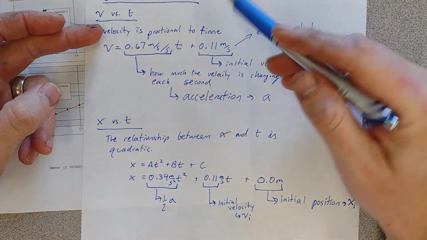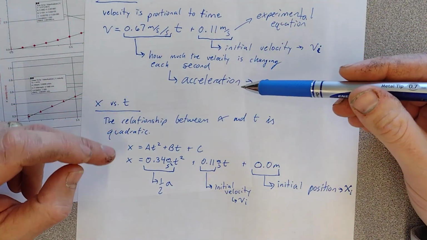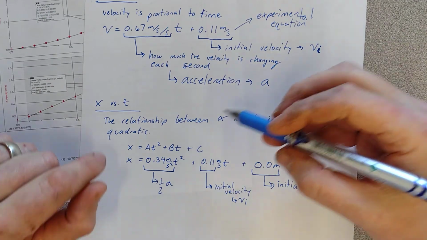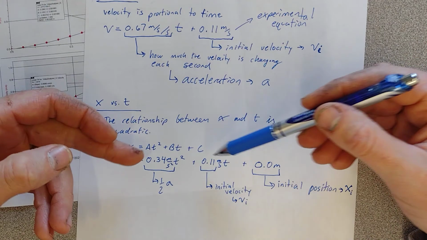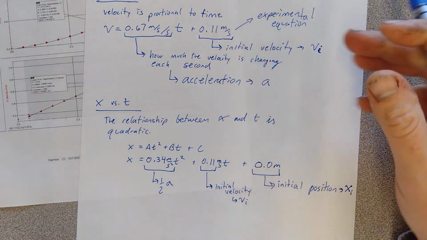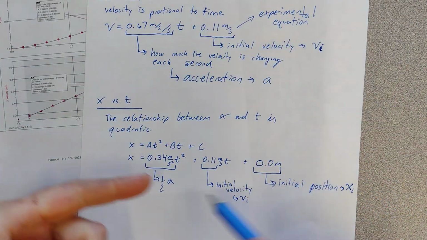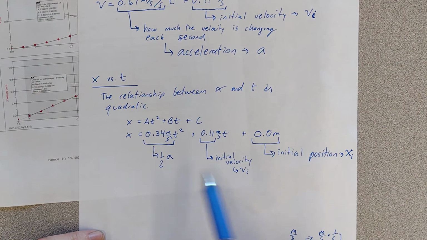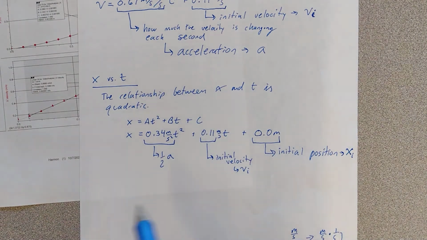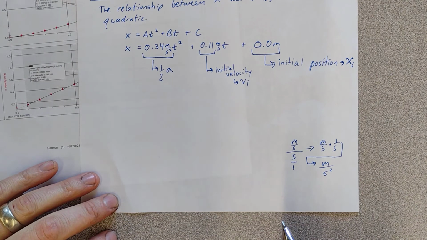We state the relationship. Velocity was directly proportional to time. The relationship between position and time is quadratic. We write the experimental equations, v equals, and you're putting in the units on all the terms, and that goes in our evaluation of data section. We define what the slope and y-intercepts are here. This one wasn't as easy. We kind of had to make some guesses, and I had to tell you what the answer was in the end there. The final thing in your conclusion is to write the general equations.